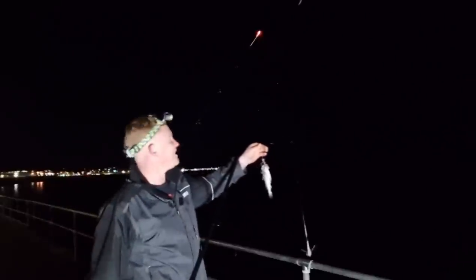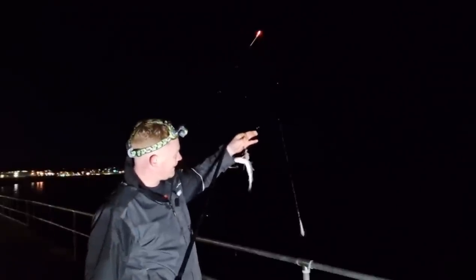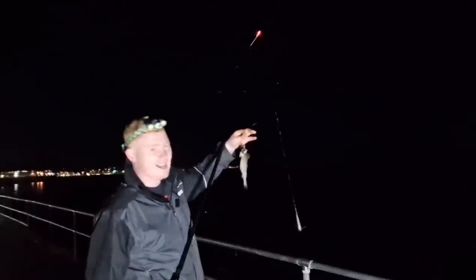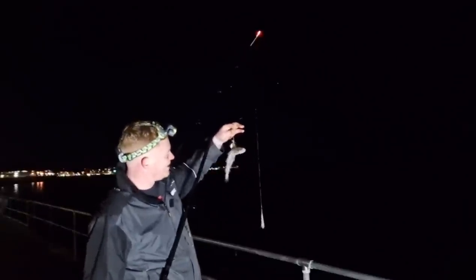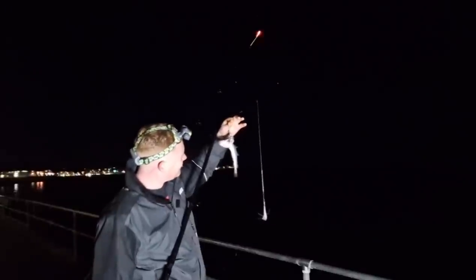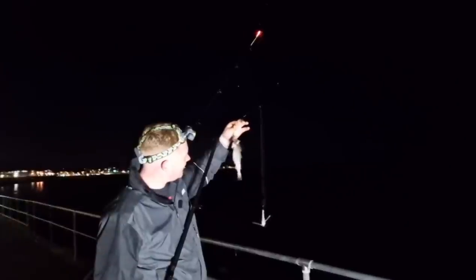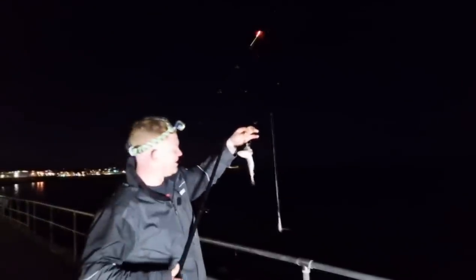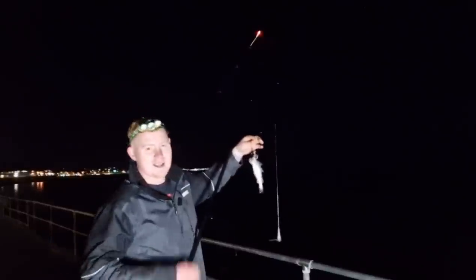Oh, guys, that's it. I'm done. Just been plagued by these today, but it's been brilliant. It has been brilliant, but yeah, the last fish of the session was a strangled whiting. What are you doing there, little fella, eh? You're supposed to nail the hook. Hey, you've just swam through my line. Oh, let's go sort this tangled mess out.